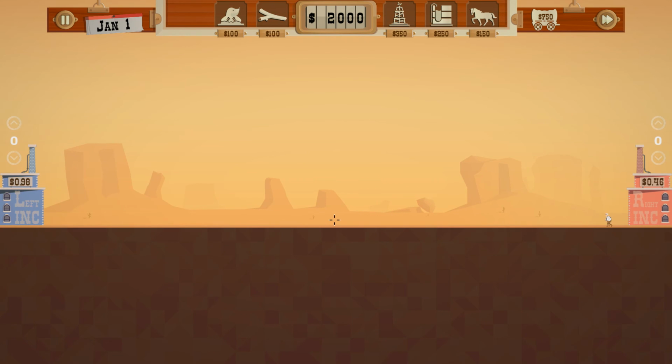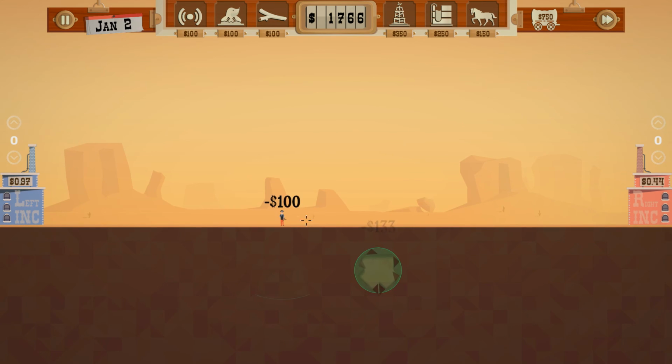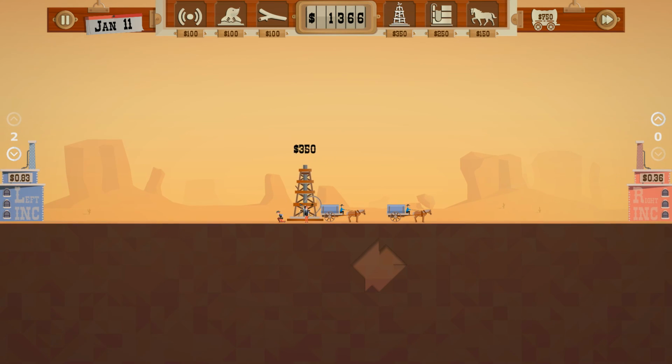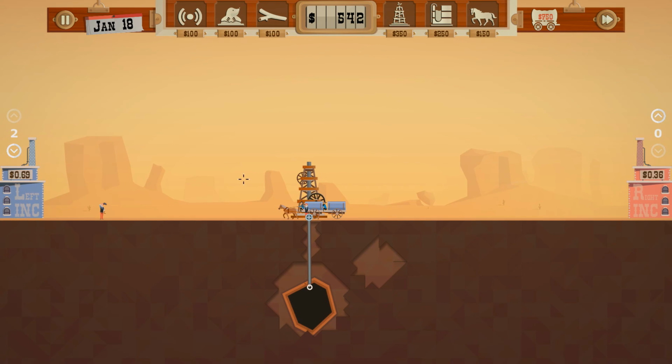Before we end the episode, just because I'm having so much fun. Try your new scanner. Alright, let's see. And scan over here. Yep, perfect, that's how it works. Left side. Okay, get some oil for me, boys. Perfect. Now in here, we can go ahead and scan something first. Like that. And we have an idea now how big it is and where to drill exactly. Now it might be more expensive at first, but in the long run, it's going to prove much more effective.